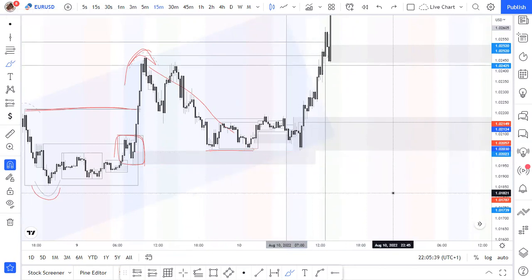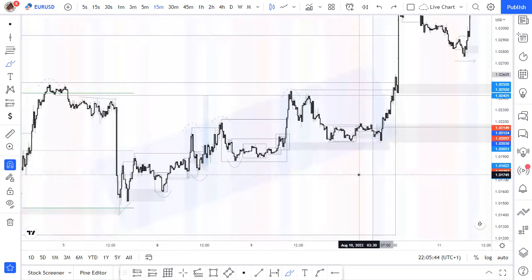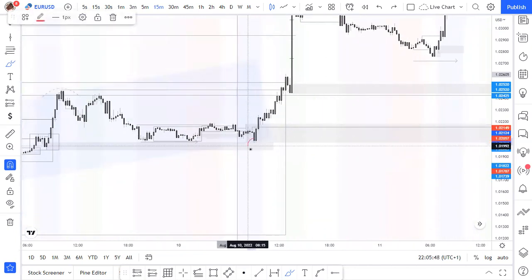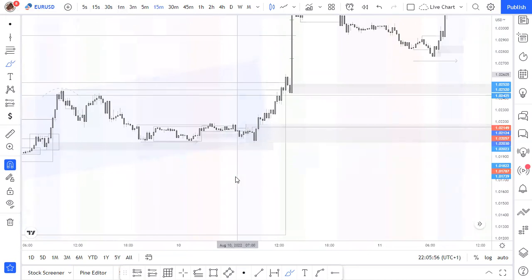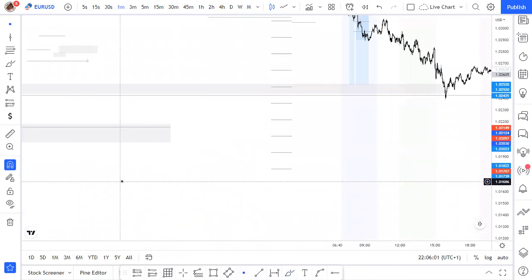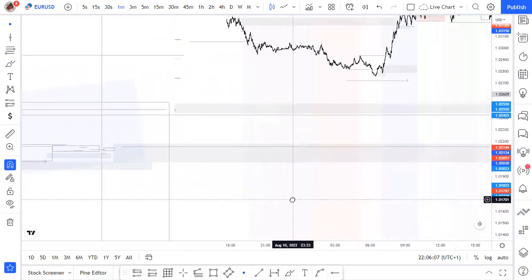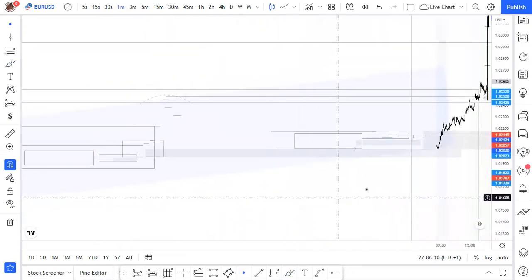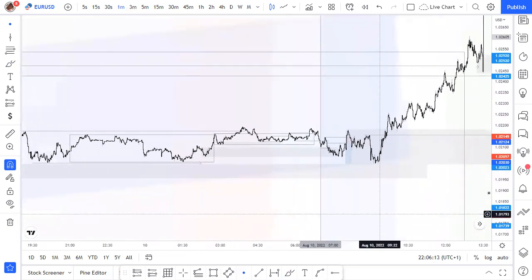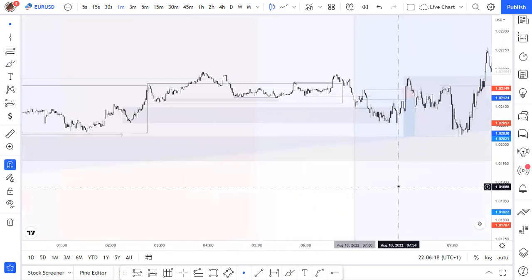But because of the type of entry I use when taking a trade, I actually did not get a buy here. I didn't get an entry within here when price came back to this particular zone. So I'll just go to the 1 minute so we can review that particular area and see maybe there was actually an entry or anything. We had this here. Okay, yeah.